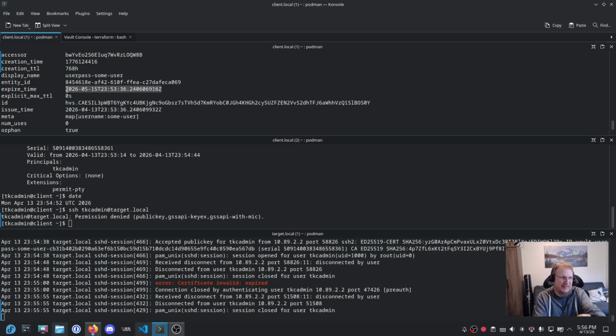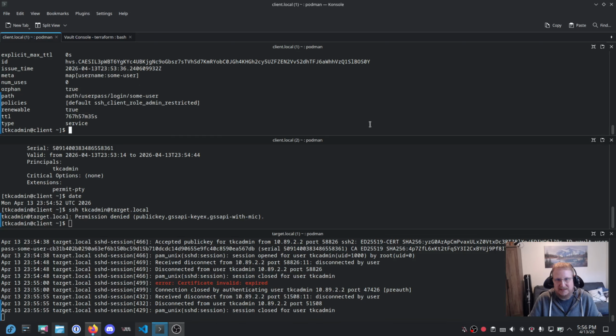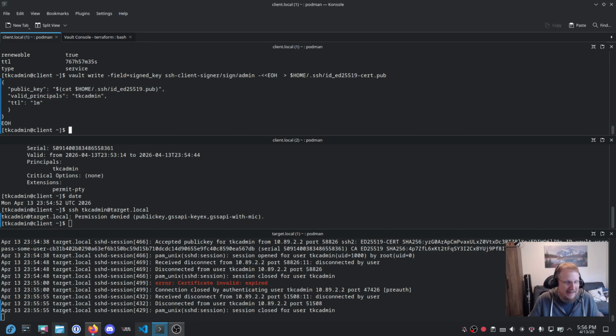Now, you probably would want to put some limitations on that, maybe daily Vault logins or something. But that's just to say that once you log into Vault, you can re-sign a new 1-minute certificate with a quick scriptlet, and you're good to go for a minute again. So you don't have to log in again. You don't have to do anything. You just have to make sure your Vault token is good, and you're able to sign, and then sign your client, log into your SSH target, off and running you go.